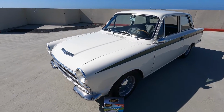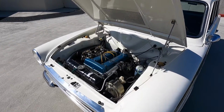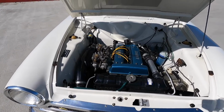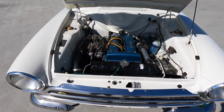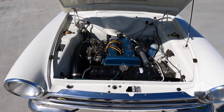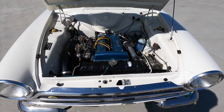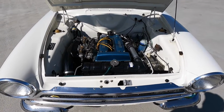So many little cool things. Let's have a look under the hood, because that's where things get really special. This is so pretty under here. Unlike any other cars of this sort of, particularly production cars of the era, that beautiful hammertone blue finish, those side draft Webers. But this is the way it came from the factory, right? Absolutely. I can only imagine what the average Ford dealer in the UK, who was used to working on the 1600cc version of one of these, or 1200, whatever it was, thought when the first Lotus one rolls in and it's got twin Webers and a twin overhead cam. This must have been a scary and daunting thing to work on.